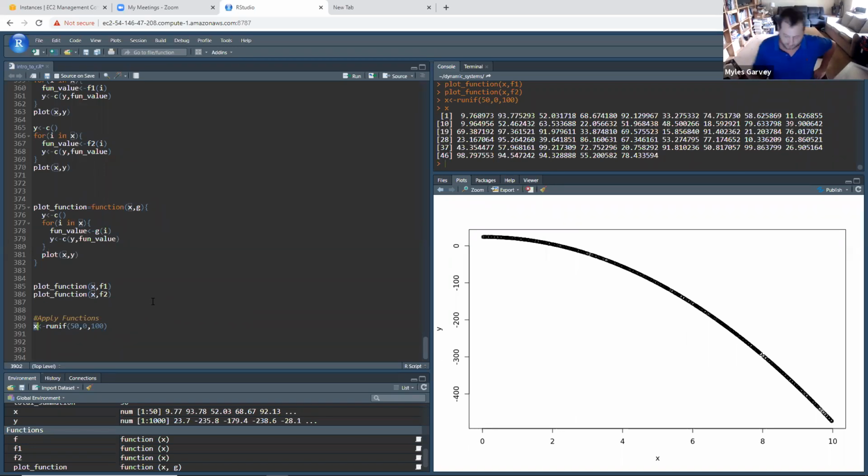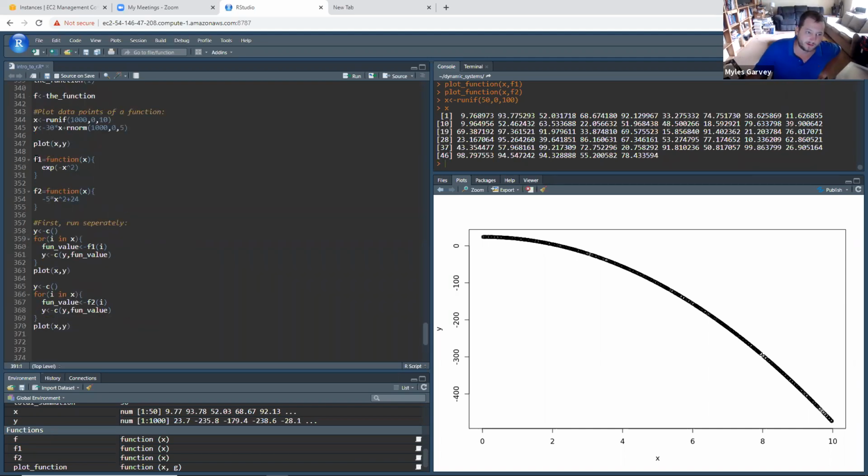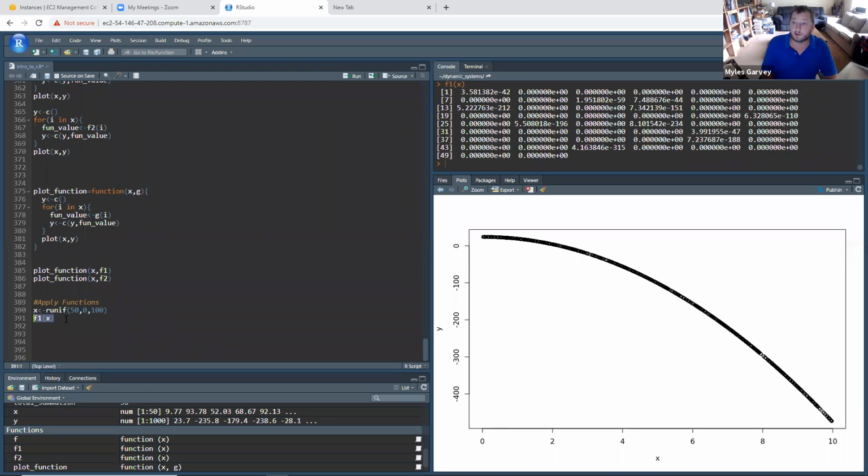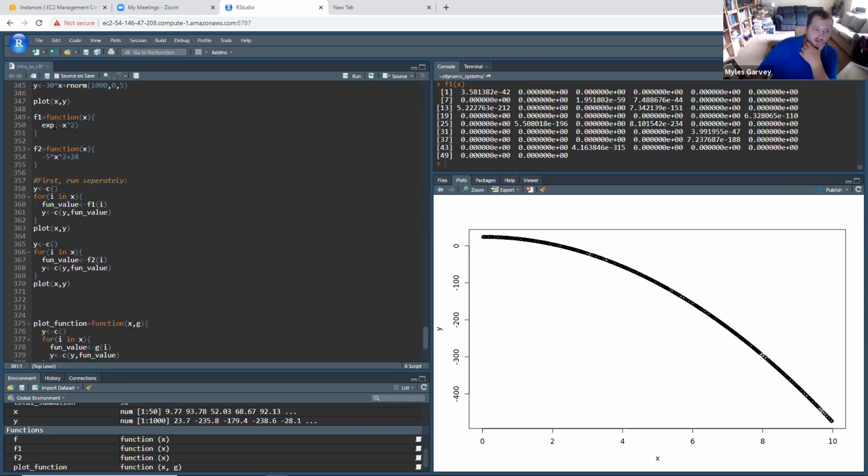And suppose that to each of these numbers, we want to apply a particular function, like f1. I think this might actually work. I don't remember, but let's see if this would work if we apply f1. And lo and behold, it does, but this doesn't always work. That's because these functions usually assume that these are vectors anyway, so of course that would work.